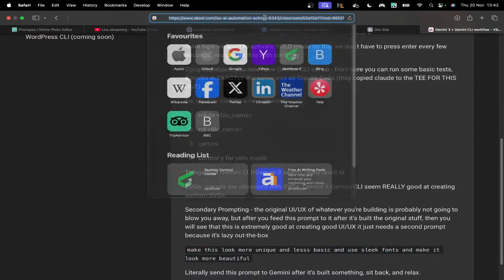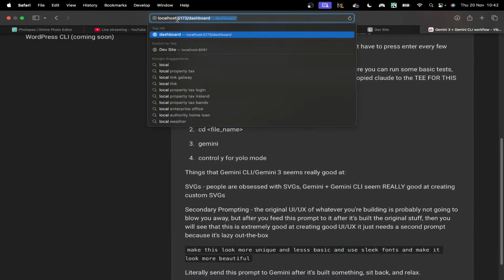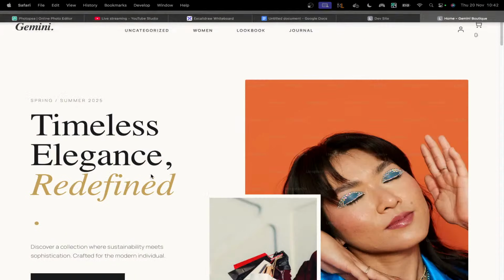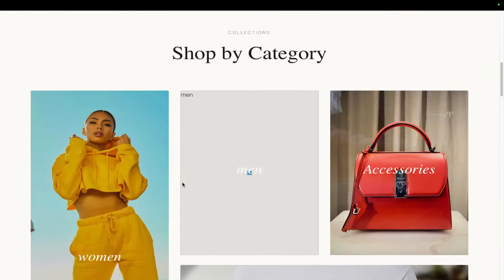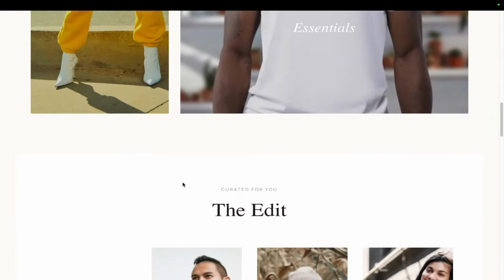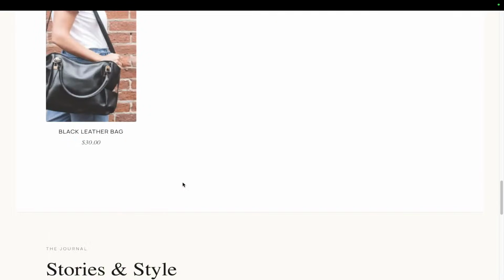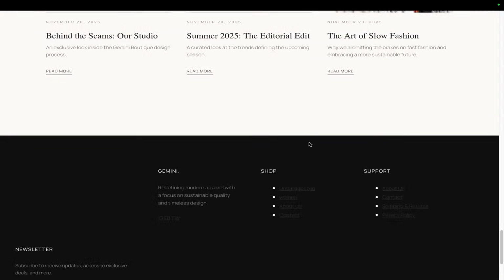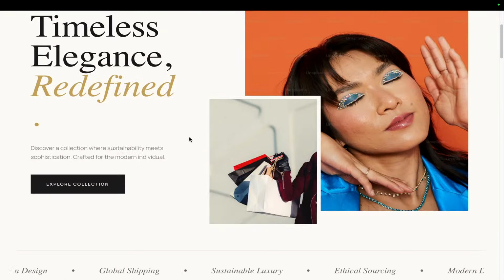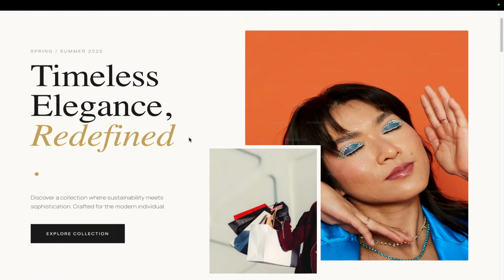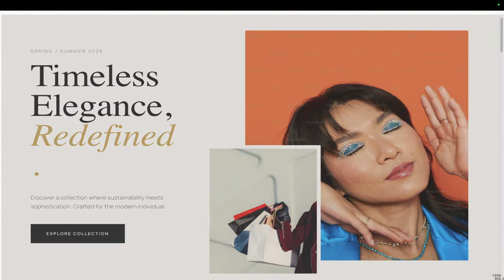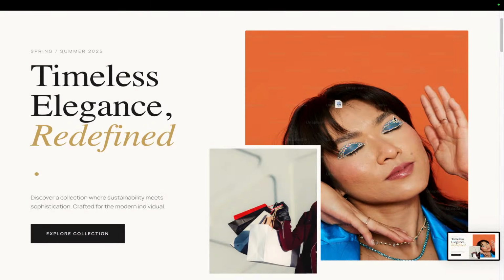Okay, let's see how the ecom website's doing. Beautiful. So yeah, you can see how you could keep vibe coding this forever. That hero image there is really, really impressive, actually. I like that a lot. Oh, that's an Unsplash Pro image, so we'd have to change that, but just for now, it's fine. What do you guys think of that hero section?